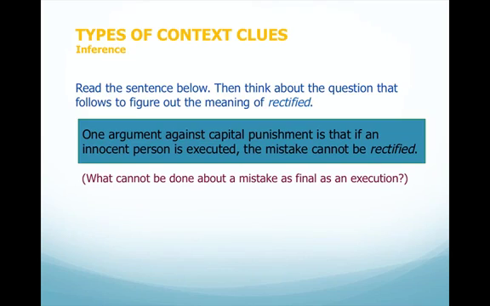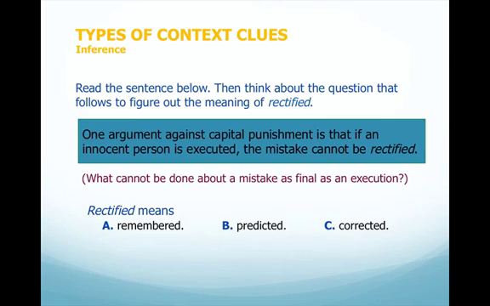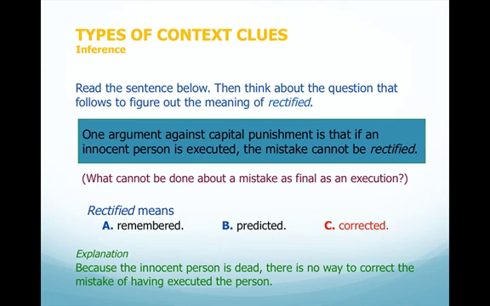What can you do with a mistake? If you made a mistake in your homework, what would your teacher ask you to do about it? So think about it, and then try and answer the question. What does rectified mean? Does it mean remembered, predicted, or corrected? Excellent! Corrected. Because the innocent person is dead, there is no way to correct the mistake. Well done.